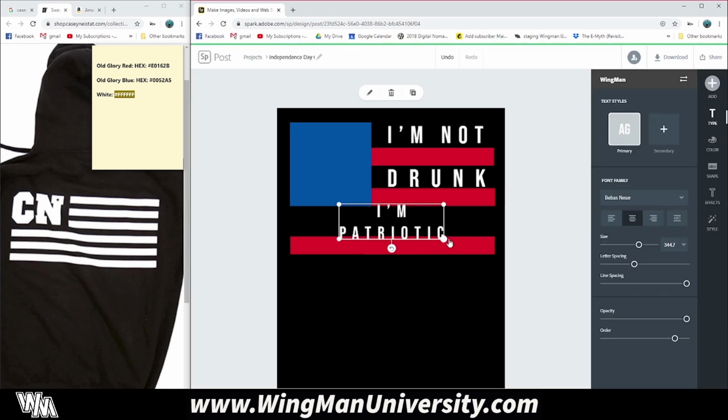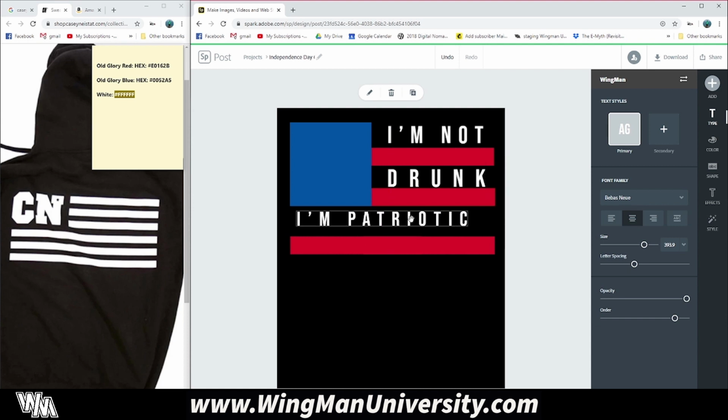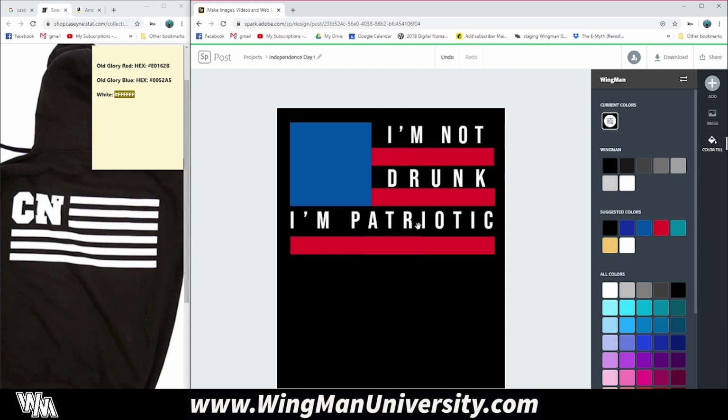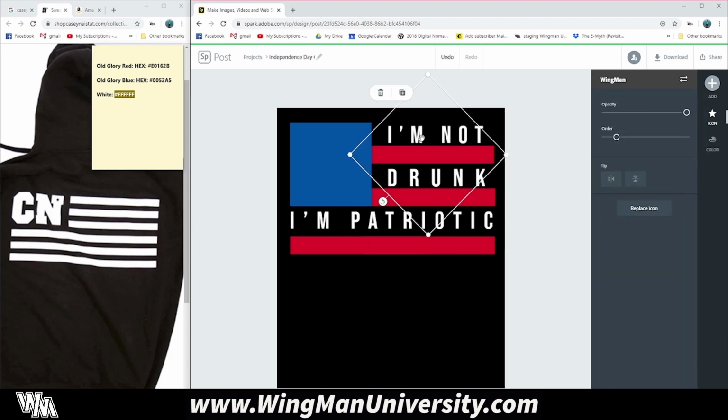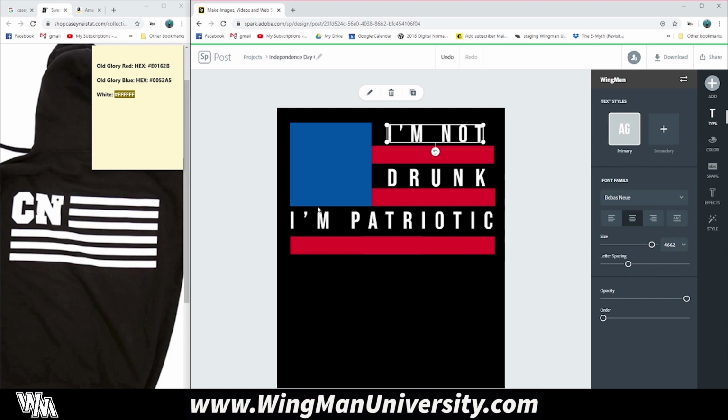So a quick change, but what that's going to do is allow the letter spacing to look a little bit more even. And already I'm liking that more. Drag this out. Yeah, that looks a lot better than having patriotic all the way across, and the spacing in between each letter is a lot more even. Hopefully you guys can see how many different scenarios you could use something like this in. You could put Happy Birthday America. That conveniently fits on 3 lines as well.